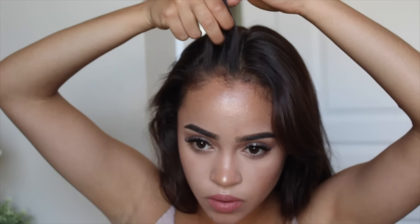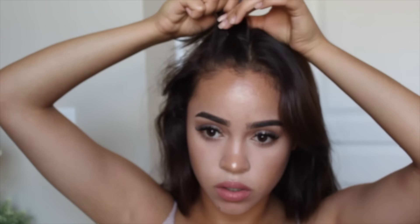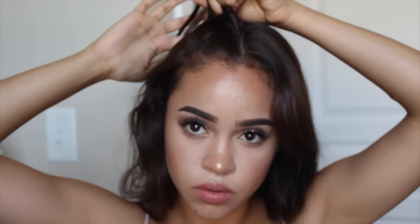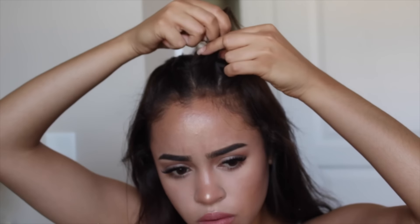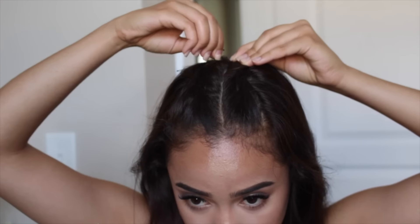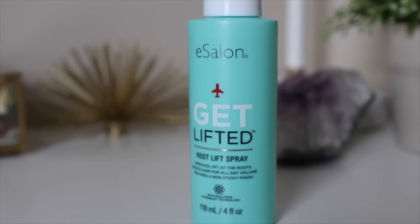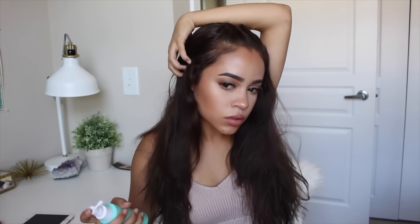We're working with a middle part again — I feel like it looks best on me, but feel free to try whatever you want. We're kind of doing cornrows down the head. I got this hairstyle from Colleen because she wears it so much, but it's an awesome way to take your hair and bangs out of your face and still have your hair down. I secure it with bobby pins and it looks so cute. I'm taking my extensions out to give some variety. I'm using my root lift spray from eSalon — it increases volume for people with fine hair like me, gives all-day body, and doesn't leave hair sticky or crunchy. It's infused with strengthening amino acids and rich proteins and nutrients.